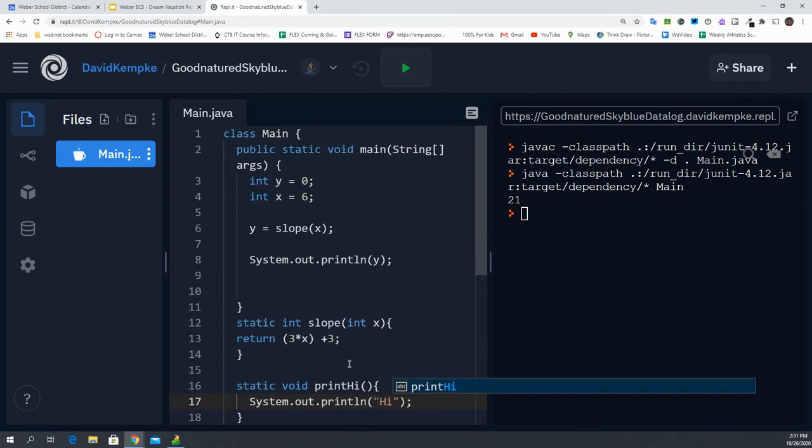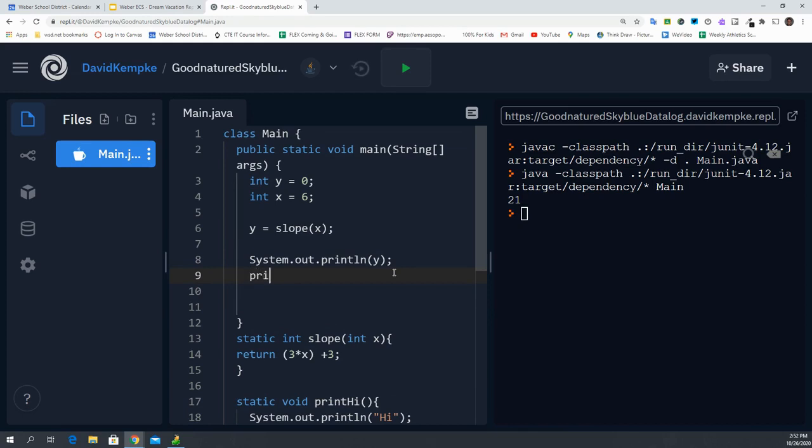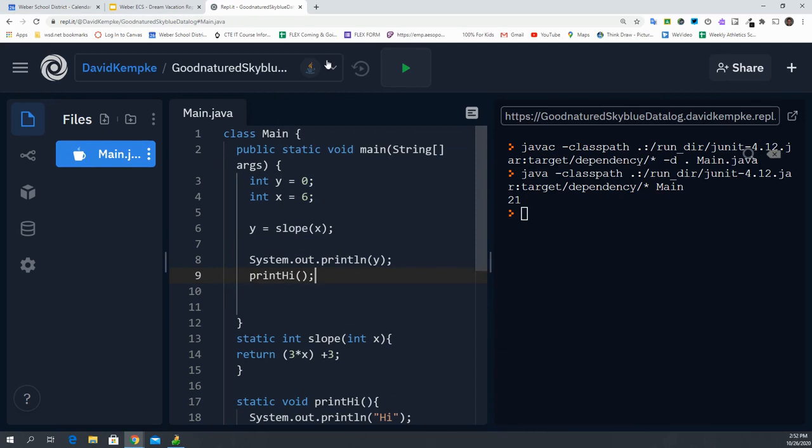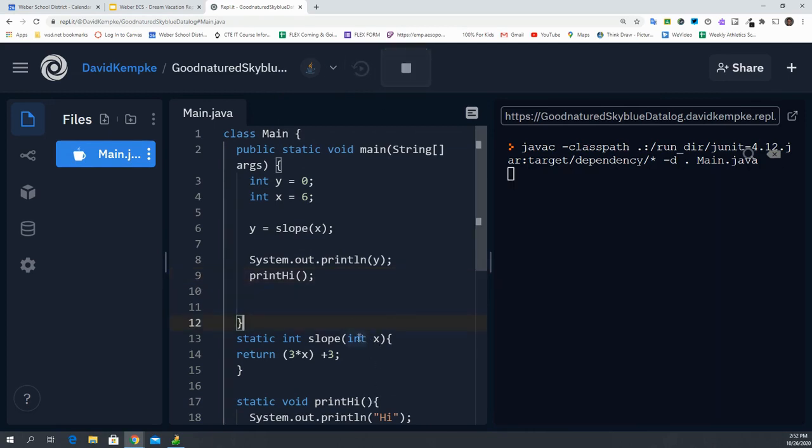And then I want it to say hi. So now if I come up to my normal main function and I just tell the computer to do a printHi, we don't need to pass in any inputs because all the computer's doing is printing hi. And it prints out hi.